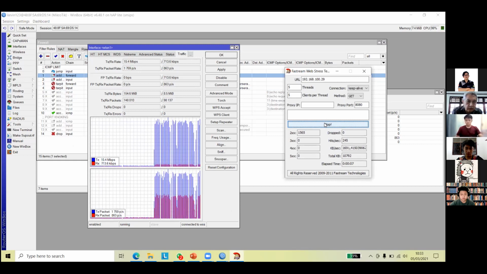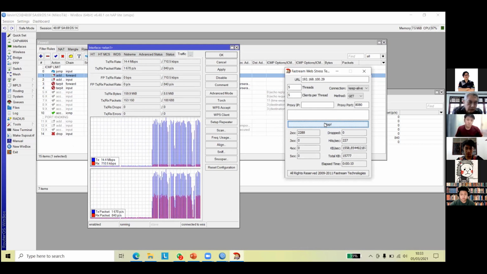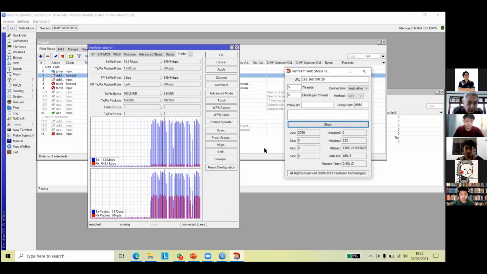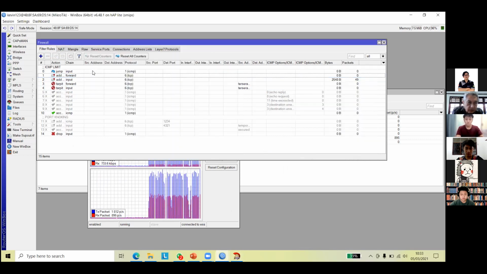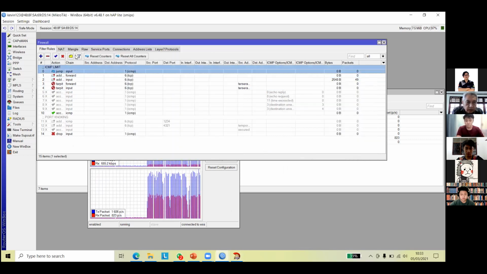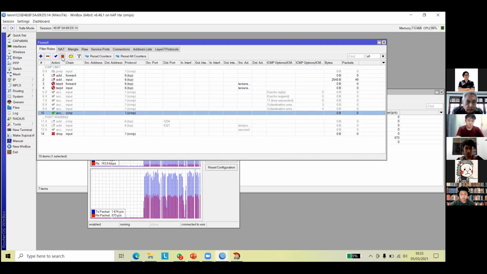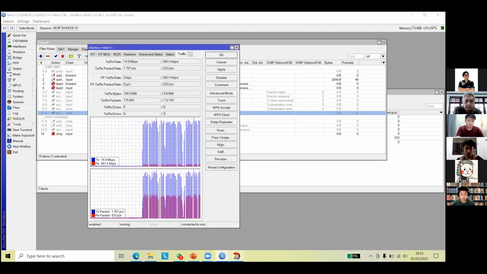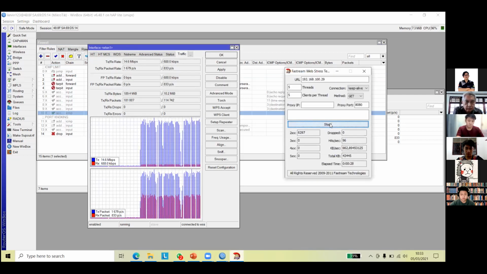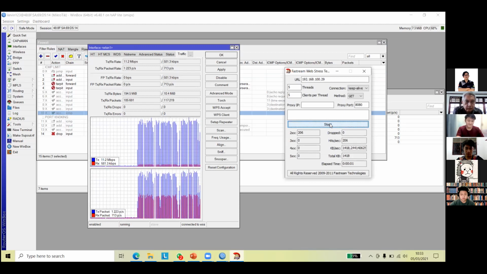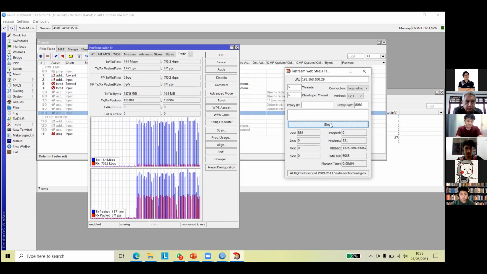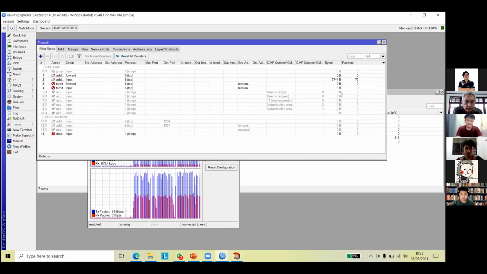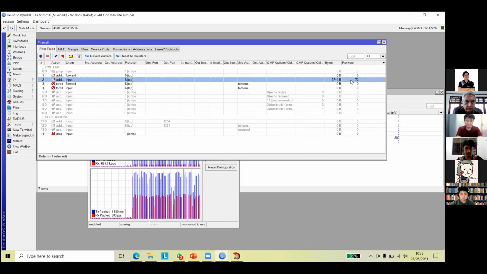If you put the firewall, what is the first firewall? Jump to input. What is input? Maybe I can disable it first? Okay. Still not working, but the packet is counting.